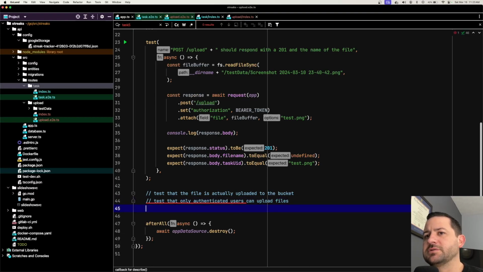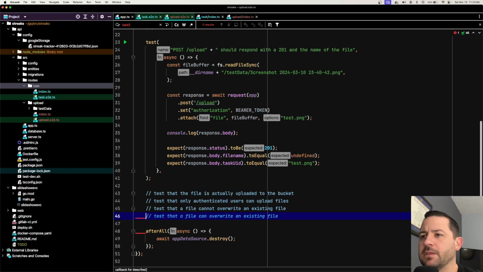users can upload files. Test that a file cannot overwrite an existing file, because we don't want to overwrite anything really.